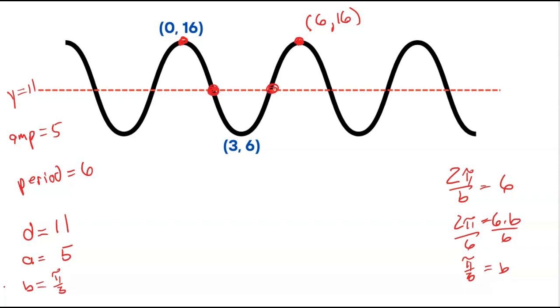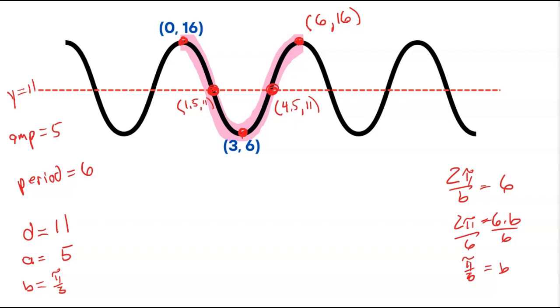These points are on the midline, and they are going to be directly halfway in between all of these mins and maxes. So halfway between 0 and 3 is going to be 1.5. So that's going to be 1.5 comma 11, because it's at that midline. This is going to be 4.5 comma 11, because that's also at my midline. So that's what I'm looking at, right? So now if I say, hey, this is one full cycle, max to max. Okay, we have identified the midline, we've identified the period, we've identified the amplitude. Now we simply have to create the function.